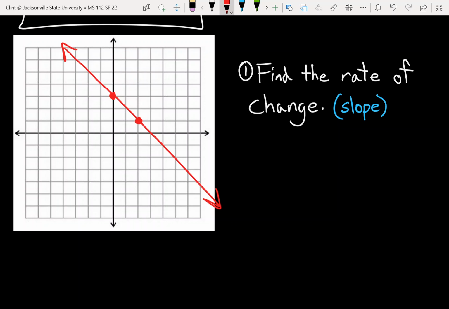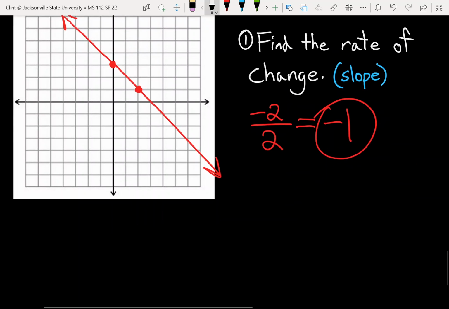So counting the slope, I'm going to start at the point on the y-axis here. So I'm going down 2, so -2, and then to the right 2, so +2. So I'm getting -2 over +2. So what's that going to end up giving us? That's -1. So my slope is -1, or my rate of change.